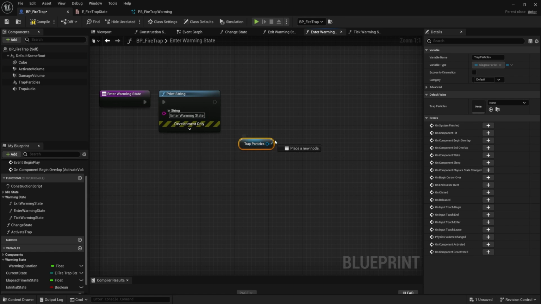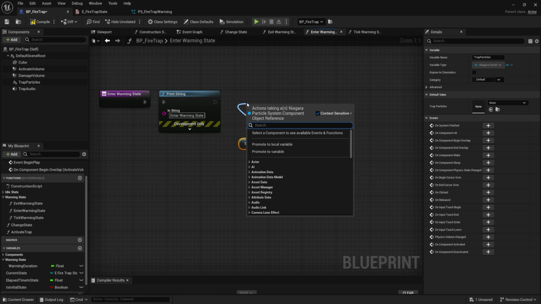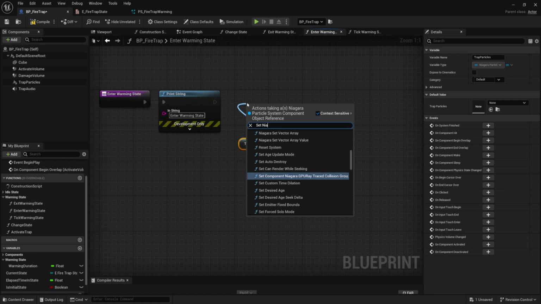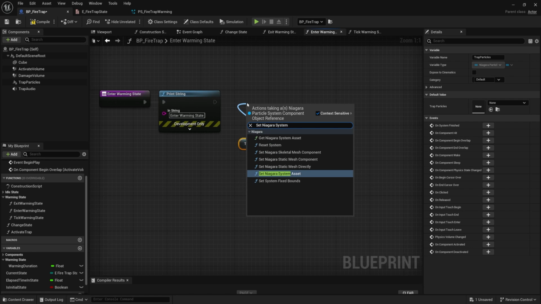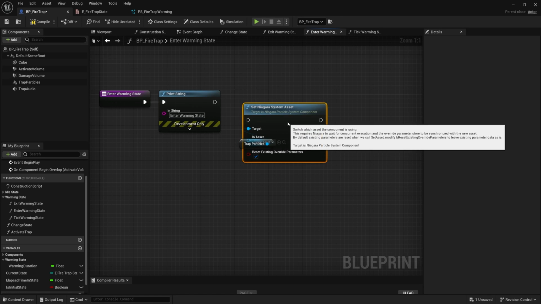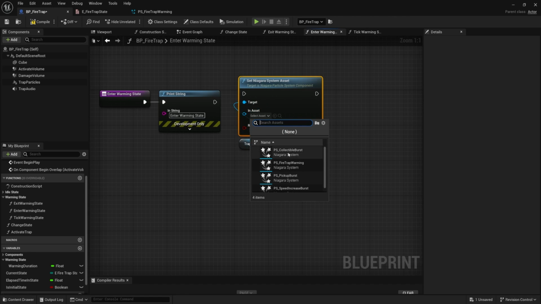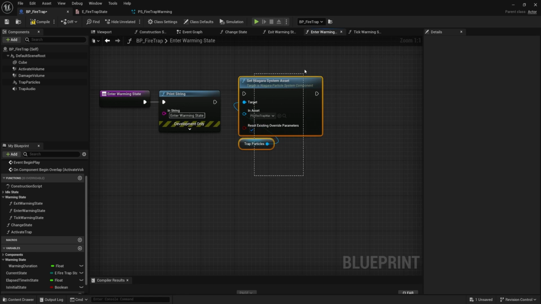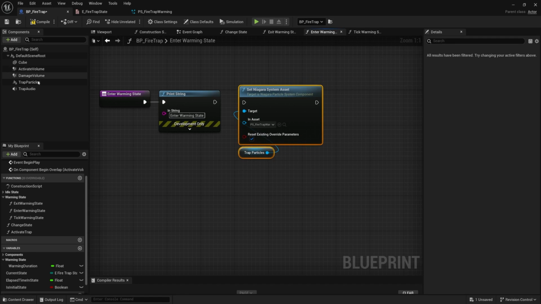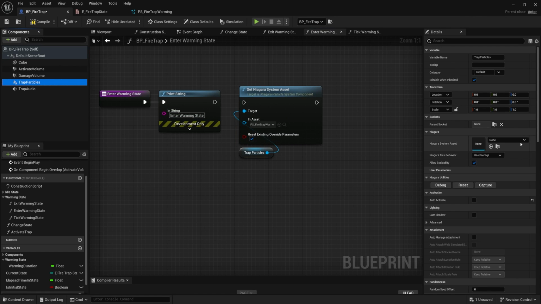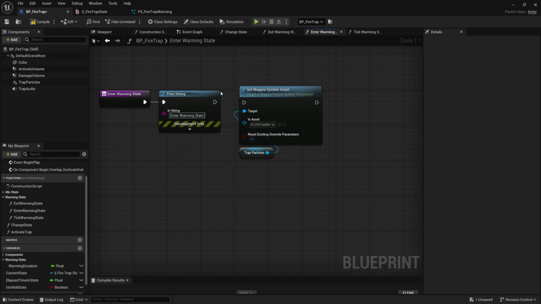We're going to set the Niagara system that we just made. So drag off and say set Niagara system asset. Set this to an asset. We're going to choose our PS fire trap warming. So we're essentially just assigning our system asset in it, but through a blueprint node.